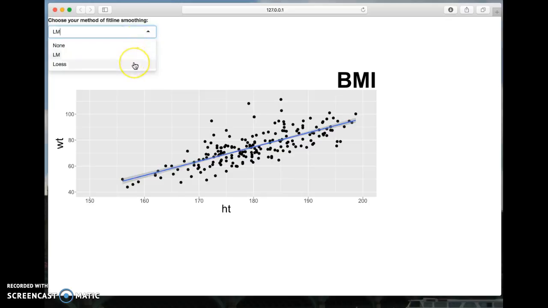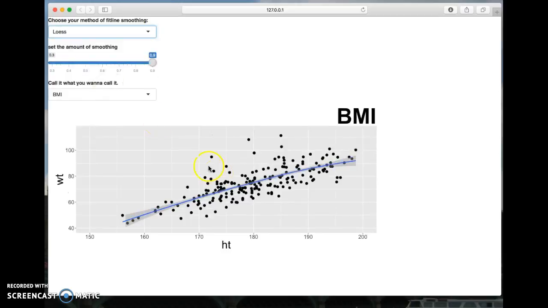If we want a little more sophisticated way of looking at it, we can use this Loess option right here. Again, it looks very similar to the LM option that we were just on, but we can make it a little less pretty, and that will try to capture some more. You can see how it's curved and includes some more data points there. But if you want more of an average, or if you just want to go up a little bit more, make it a little bit smoother, you see that as you bump up these increments, it just makes it smoother.